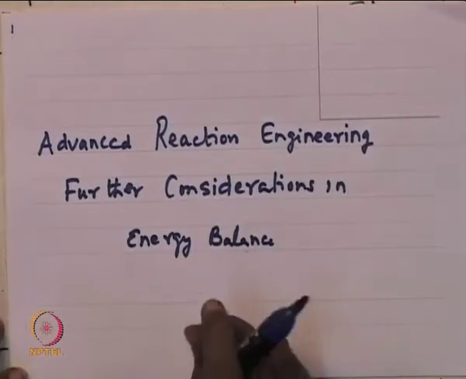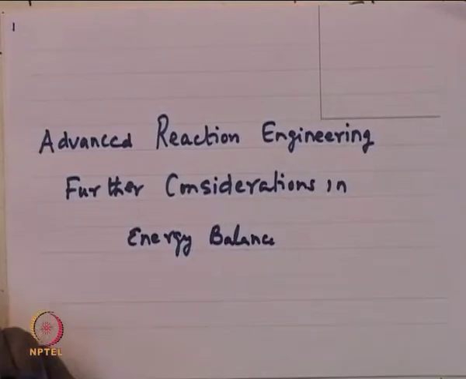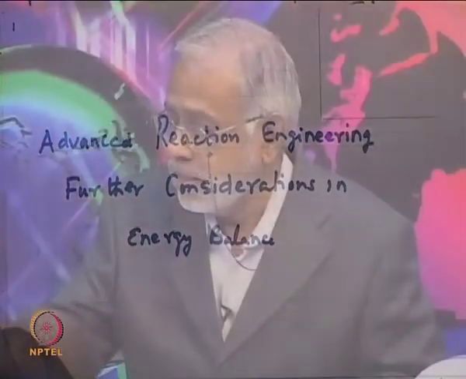Now, the context to this is the following. When you are running chemical reaction equipment, we find that we need to control the process. For controlling a process, as you will all recognize, we need good measurements, and not just good measurements, but measurements that will help us to regulate the process. In other words, we really must be able to make measurements on variables which actually provide good control over the process. So, in order to illustrate this, we will look at the problem in some context and understand how this can be done.